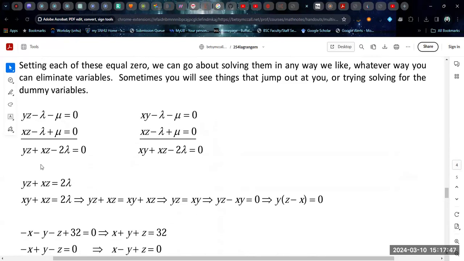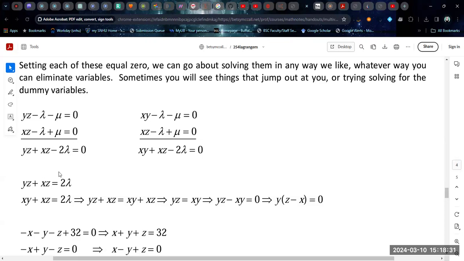Now, we have a little bit of algebra that we have to do here to try to deal with these equations. We have more variables, and so things can become a little bit more complicated. So in this case, what I've done is I have two of my equations, one that has a plus mu and one that has a minus mu. So if I add them together, I can eliminate the mu. And then I take two of my other equations. In fact, the second one is the same, but I can take my other expression for z, from the derivative for z that has minus mu in it, and combined with this plus mu, I can add them together and eliminate the mu, and so I end up with this.